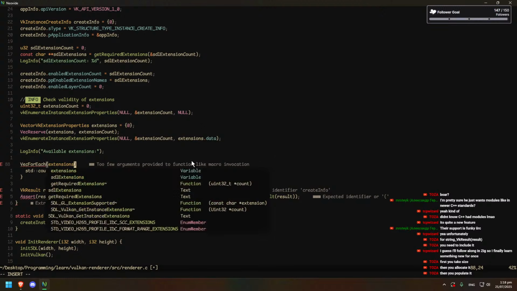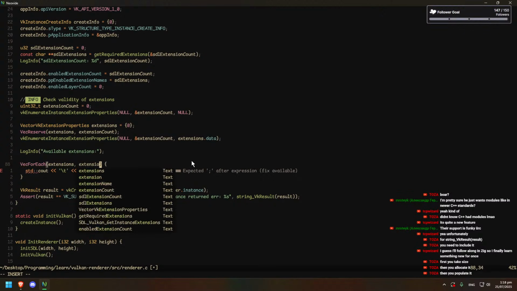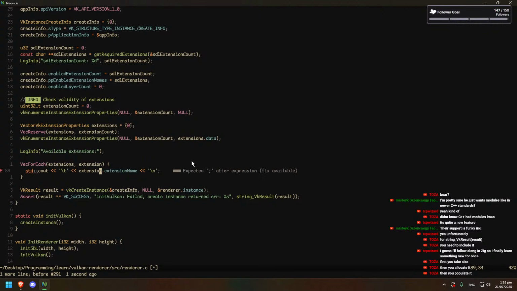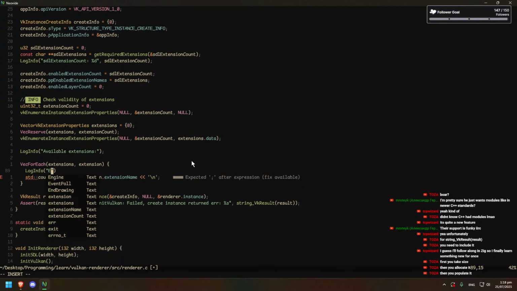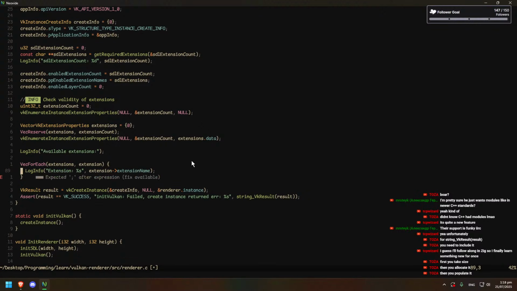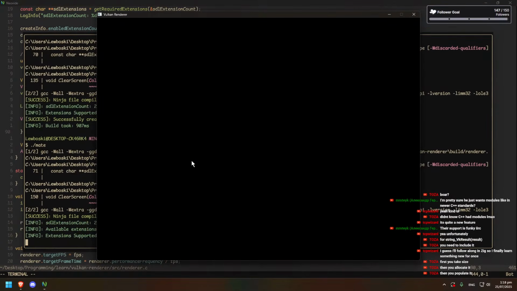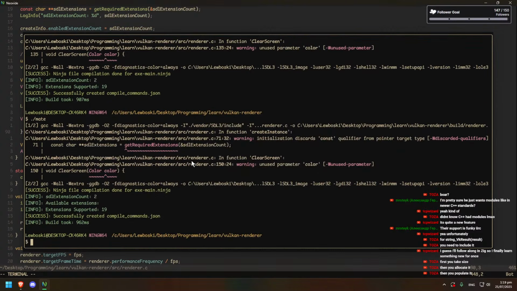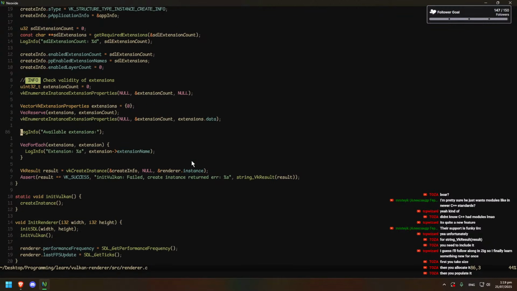Extensions and extension, log info, extension name. Okay, and that should work perfectly. Available extensions, and it didn't do anything.